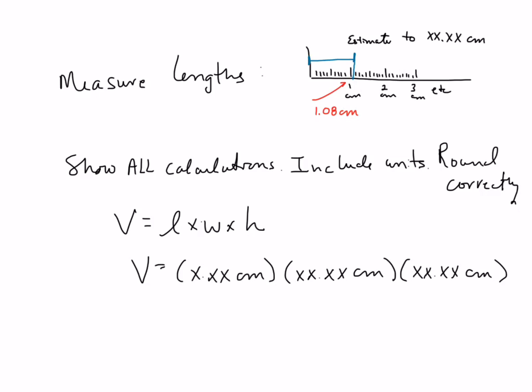So in the box at the bottom of the first page, I'm going to want to see this. You're going to put whatever your length was, whatever your width was, and whatever your height was. And I'm going to be looking for 2 decimal places for each one of those measurements. Okay? So you guys are working in groups. Feel free to check each other.